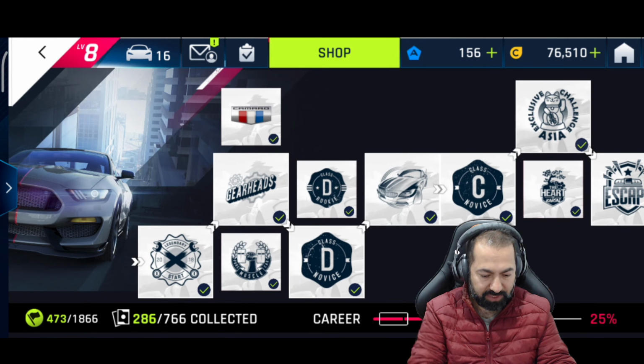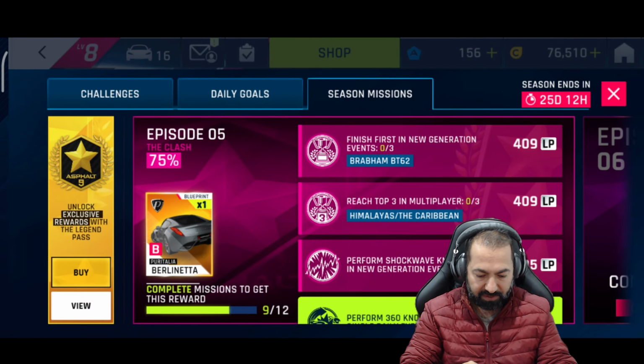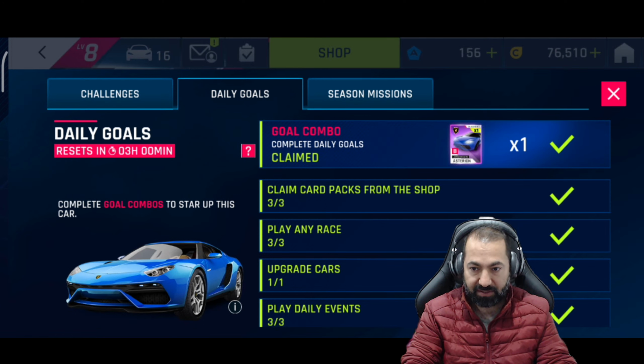Doing all of these missions I found is a great way to get the cars, get your money up, and it's been really good. Some of the other things: there's daily missions you can do, so daily goals, and this is one of the easiest ways I've found to get the cars. If you are doing the daily goals and getting all the different card packs, then you can get the combo.